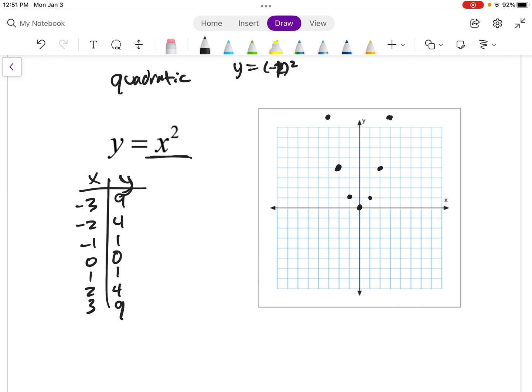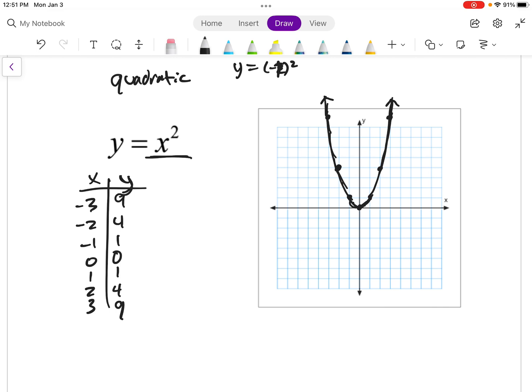This happens to be what we call a smooth curve. So unlike the absolute value that had that sharp turn, this one doesn't have any sharp turns. So go ahead and connect the points, draw the rest of the graph, but make it a smooth curve. So no sharp turns. So it ends up looking something like that.